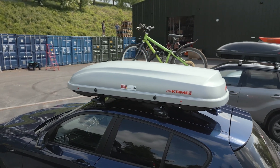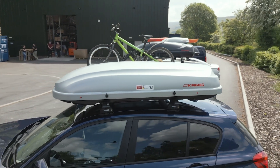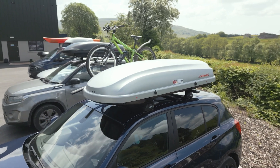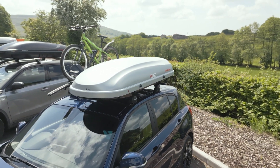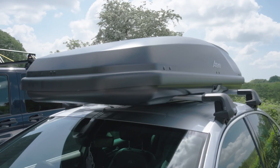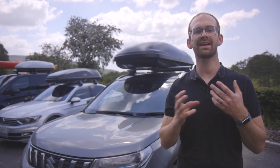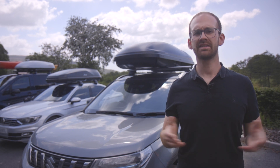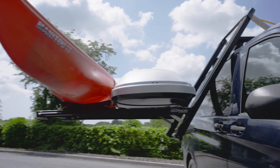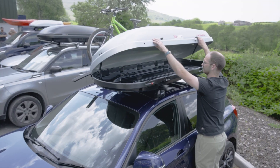If you're not planning on sleeping in a roof tent, you might still want to use the roof bars for luggage. Roof boxes come in several shapes and sizes, with prices to match. You'll need to make sure the car can take the weight of everything you're going to put up there, including the bars, the box, and anything you'll put inside. Don't be tempted to buy a box that's too large, because you're more likely to overload it. You'll also need roof bars that are compatible with the box you're planning to buy — this isn't necessarily a given if you just buy any bars from any old shop. You'll pay a bit more for a box that opens from both sides or has sturdy locks, so consider how important those features are for you.